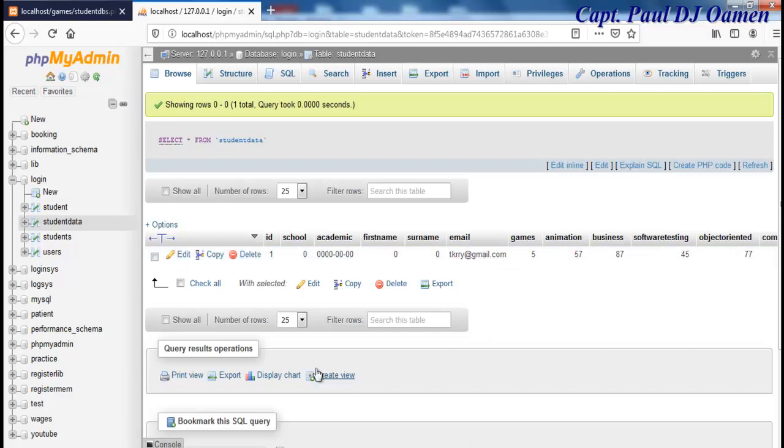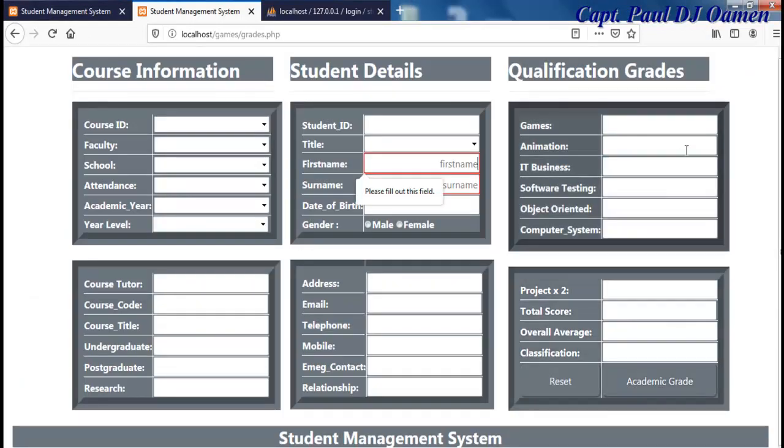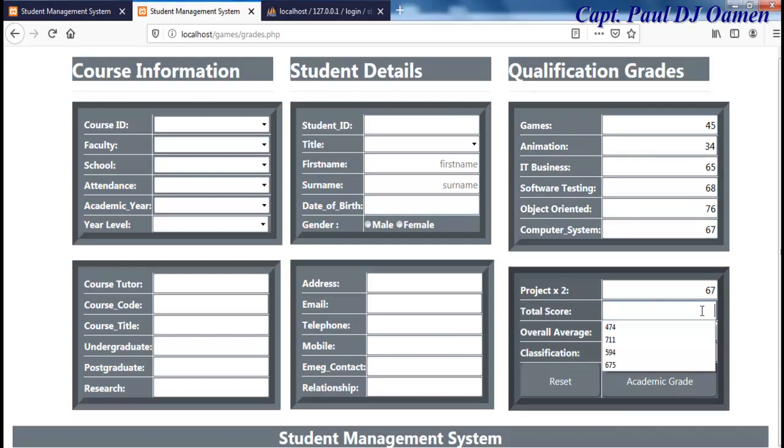Okay, new record inserted. So what I want to now achieve is when I enter all of those data in here, I want to be able to officially add everything up. Okay, that's what I want to try and achieve. Right, so which means we add up every single unit here and we should be able to get the total.